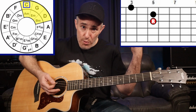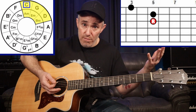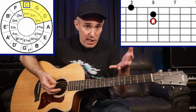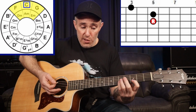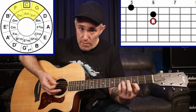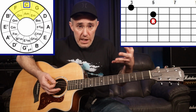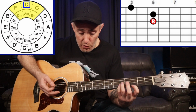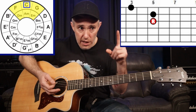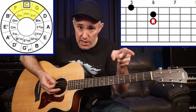In the previous example, the C major chord was also used. It was a different key, so the C major chord was functioning as the 1 chord in the previous example. But that doesn't change the fact that we still used the same chord shape twice now. So this is all leading to you internalizing the fact that when you see this right here in this location of the fretboard, you can start to say, that's a C major chord. I've seen that. I've used it in several different keys.